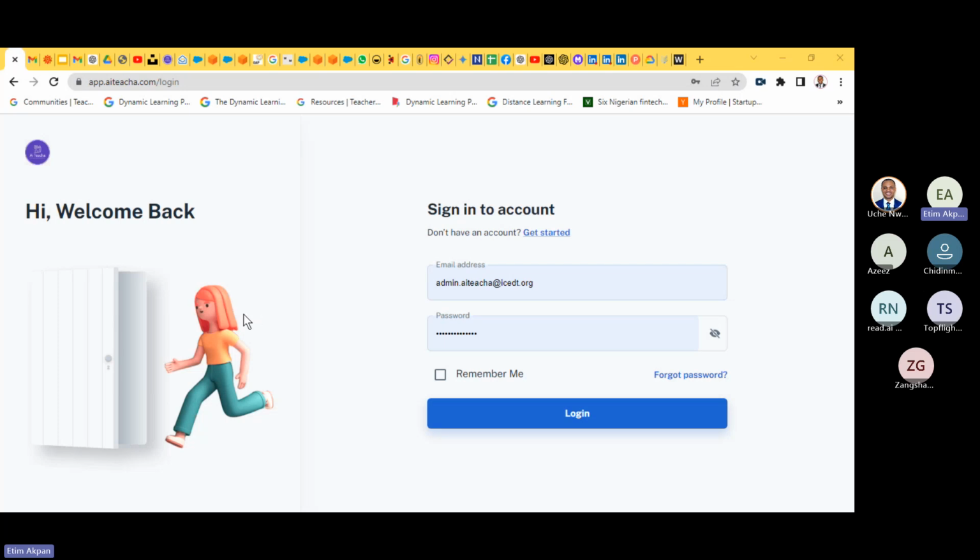We said that ChatGPT, Google Bard, and the one from Microsoft, Copilot, and all of these other AIs are general purpose AI. And then we talked about AI Teacha as one of the specific purpose AI that is basically designed for a specific use case. And we explained that for AI Teacha, the specific use case is for teachers. And then we tried to explain why it is important that we use more of specific purpose AI.